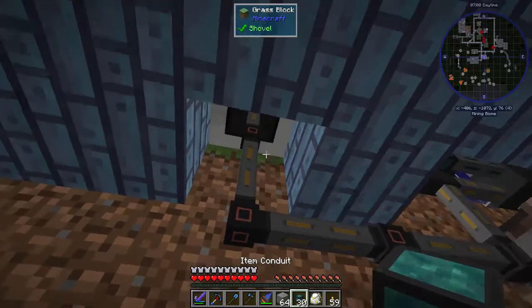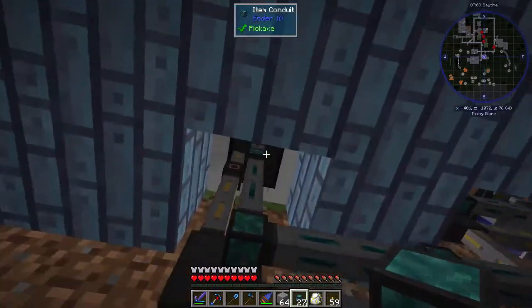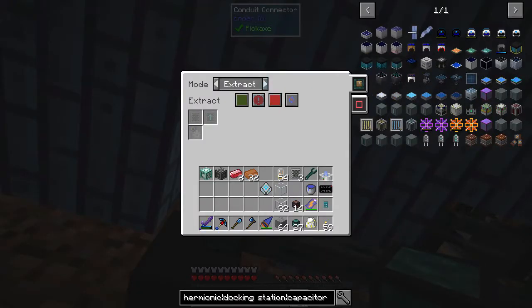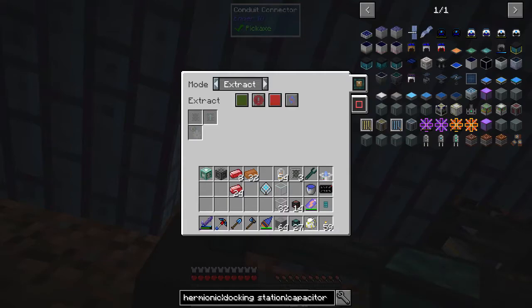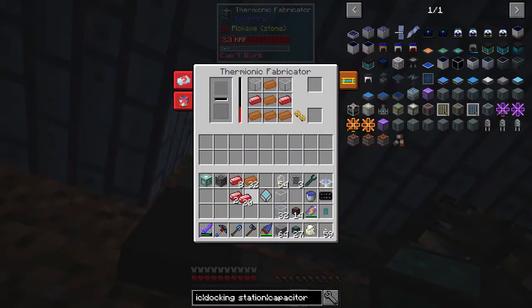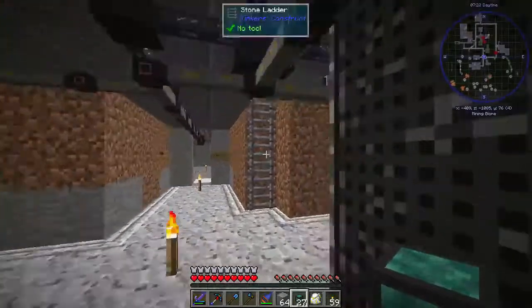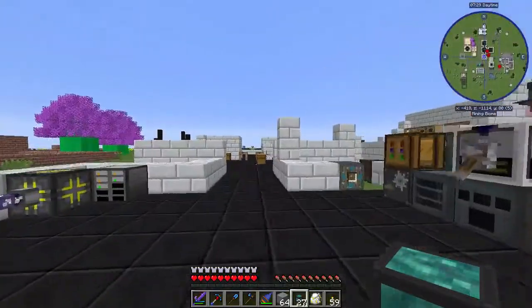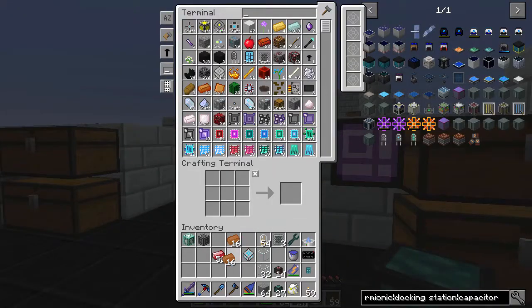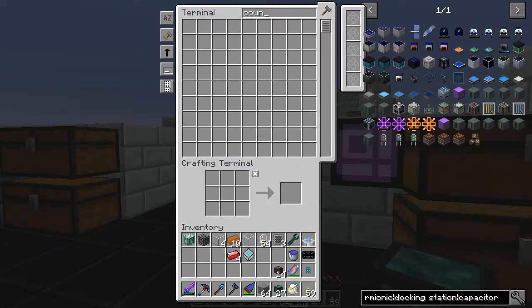And if we put item conduits in the bottom, insert, because we're only going to want 16 of those. I guess let's go ahead and we'll do it for that recipe. So one of these for those, and then 4 of these. We're going to want a counting filter.